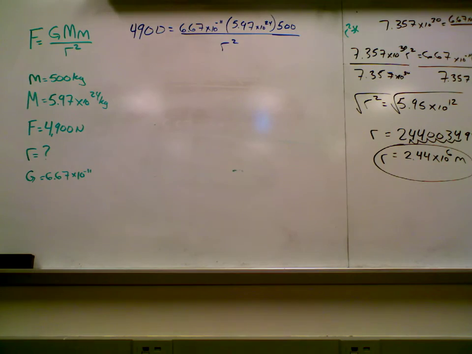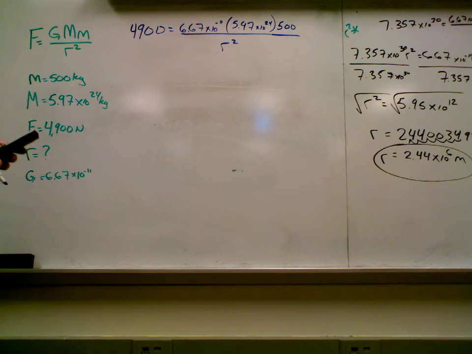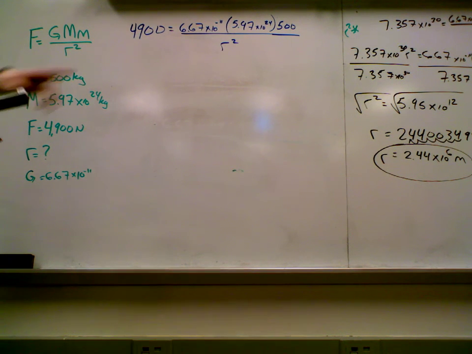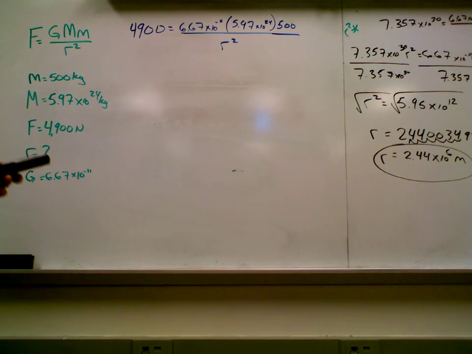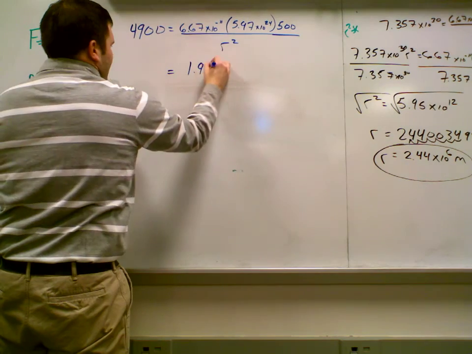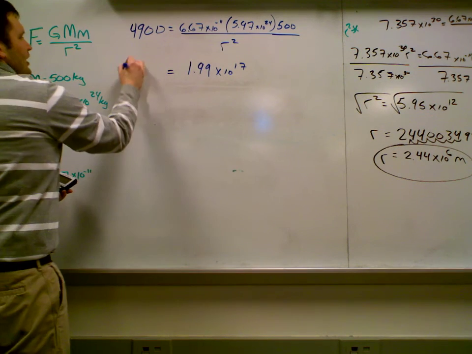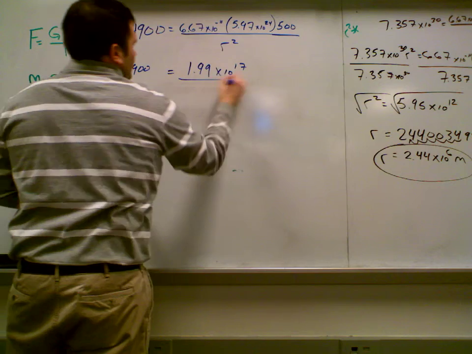All right, so that's our equation. Right now we're going to solve for R. Okay? Just to let you know, I will finish this, so if you want to stay and just be a little late to ACT prep, that is fine. Just don't tell Miss Bergman I told you so. All right? Now, what I'm doing right now is I'm actually plugging in the top part. Because remember I said last time I don't want to carry all those numbers through. I get sick of wasting pencil lead. So what I figured out was that top part is 1.99 times 10 to the 17th. Okay? And I have 4,900 over r squared.